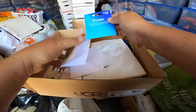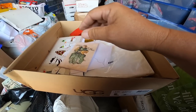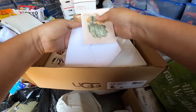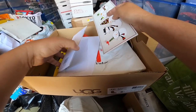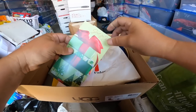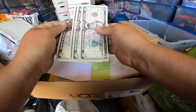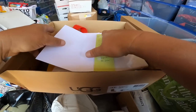Oh. Oh, yes, iTunes will take it. Yes, yes, this is another $15 right there. $15, iTunes. They didn't even put who it was from. Whoever it was from, thank you very much. Thank you, thank you. Oh, there's something in this one, I can tell. I can see it poking out. See it poking out right there? It's about to come out and say, hello, world. Okay, $20, 25. Five Krispies right there.